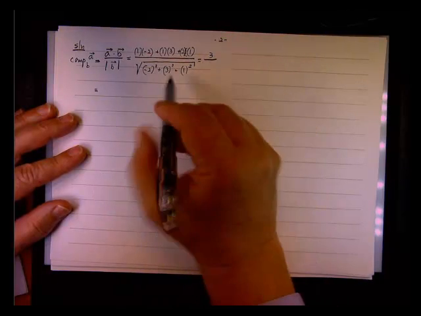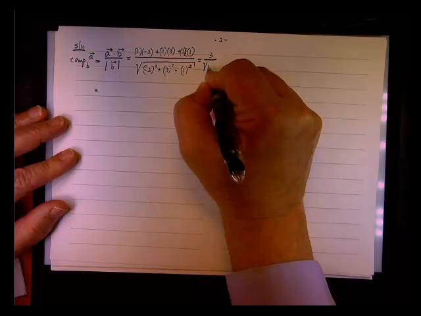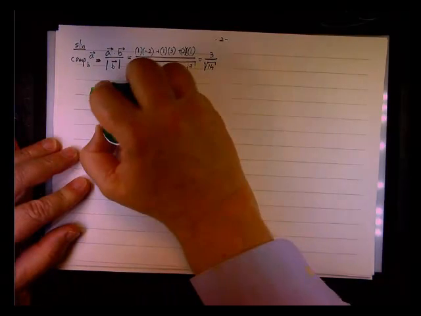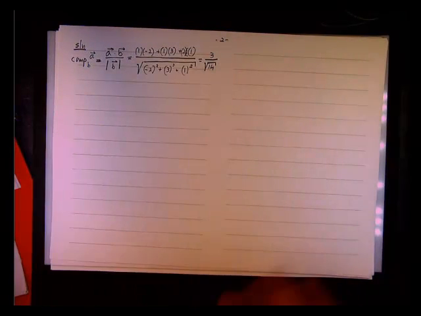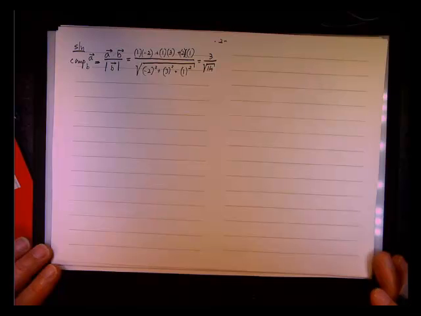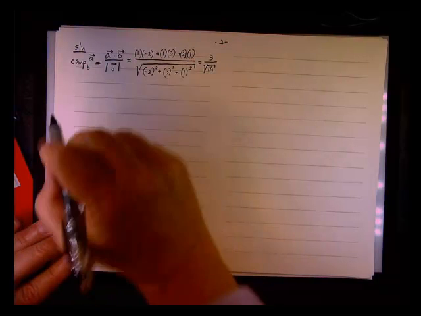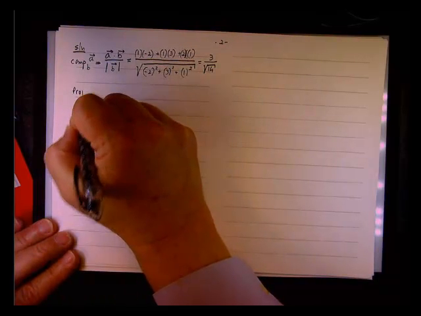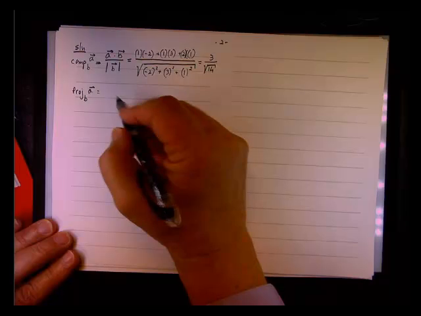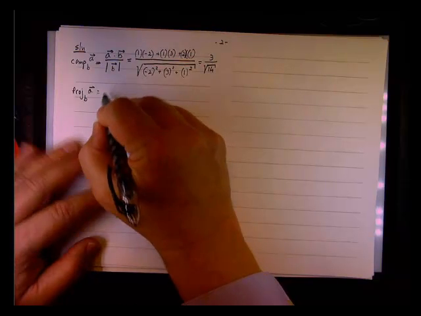So remember, this is the scalar projection, so the result is supposed to be a scalar. Let's see what it comes out to. So we have negative 2 plus 3, so that's 1, plus 2. So we have 3 on top. And this will be 4, 9, 13 plus 1, so the square root of 14. Okay, we got that part. Make sure that it's correct. Okay, we're good.